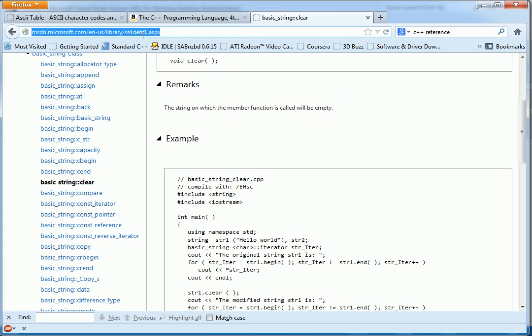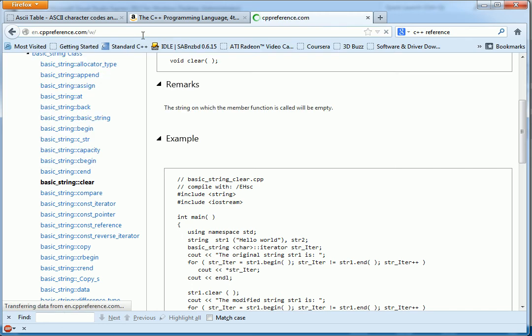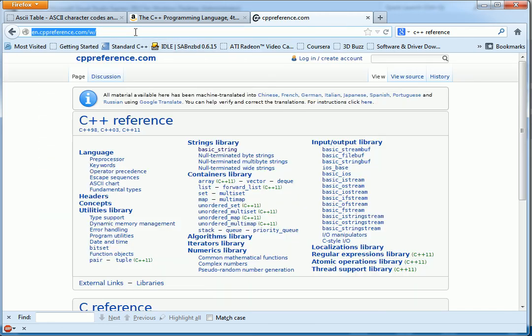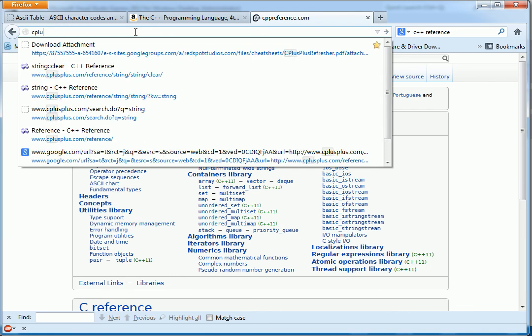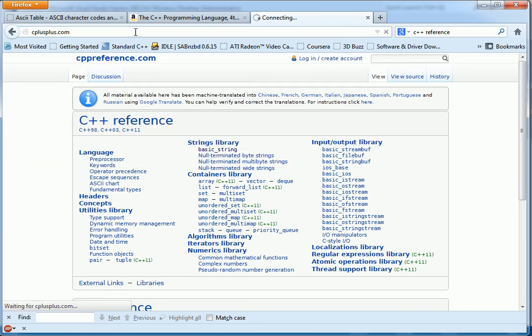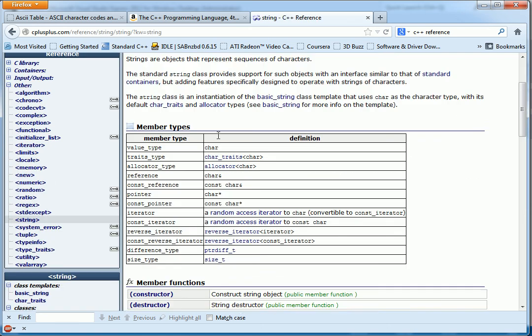And I prefer this one. So we'll go to string.